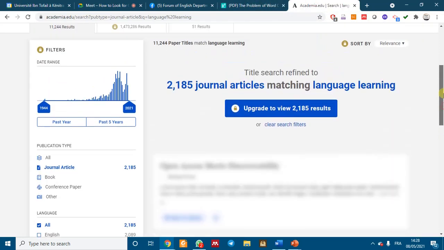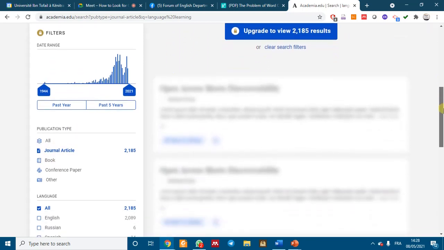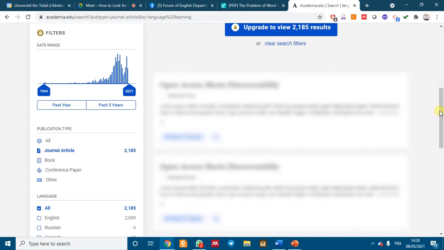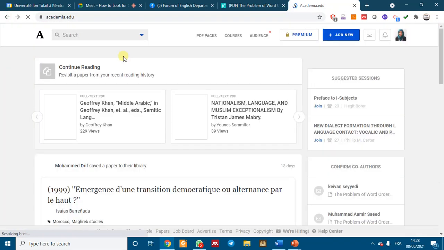But I agree with you that if you search, for example, if I search for works in Academia, obviously I'm going to search for journal articles. I'm not going to search for preprints and so on. But thank you, Khadija, for this point. If you download things, make sure that it is from a peer-reviewed journal. And you have to know that researchers would rarely ever publish stuff that is not from peer-reviewed journals. It's a bad thing for them, you see.